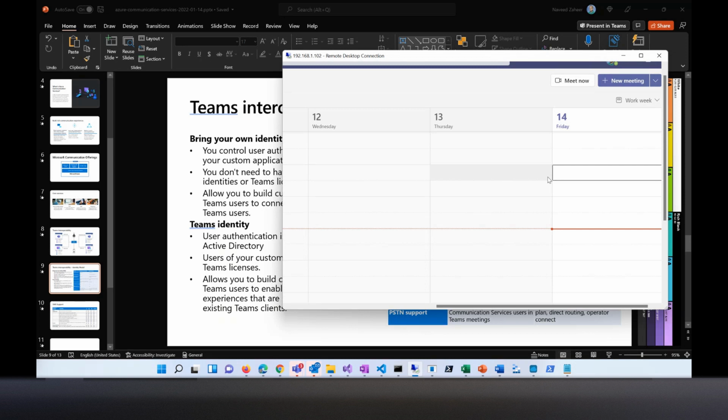I have a remote desktop into a VM in my lab, and that has a Teams instance running. This is not the corporate Teams instance. This is a Teams instance that I have, using an MSDN Office developer account. Long story short, I'm going to start a Teams meeting here. I'm going to call it Azure Power Lunch, and let's get a link to share. It's going to give us a link, and let's start the meeting.